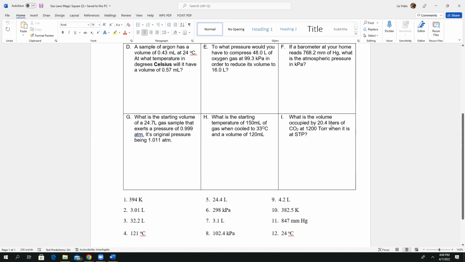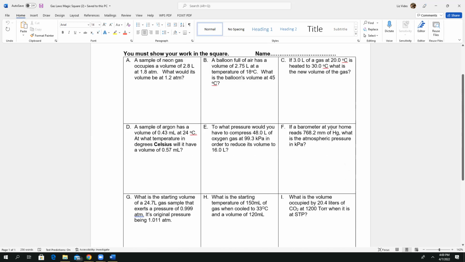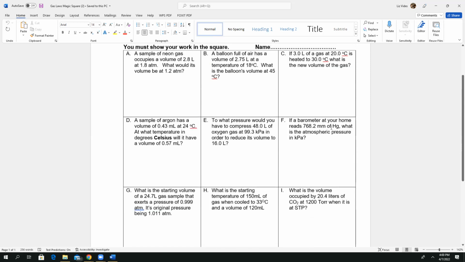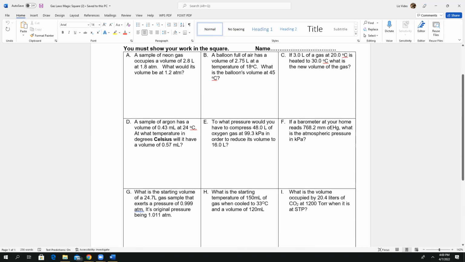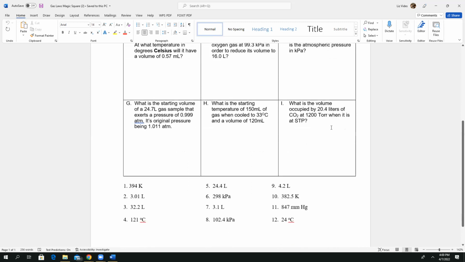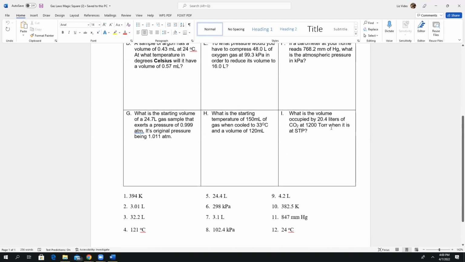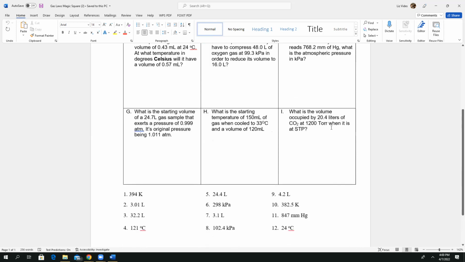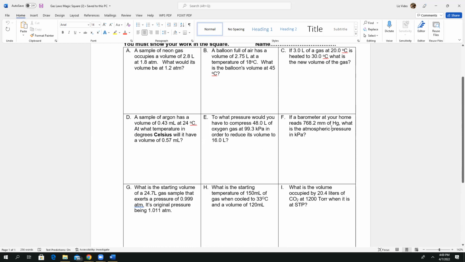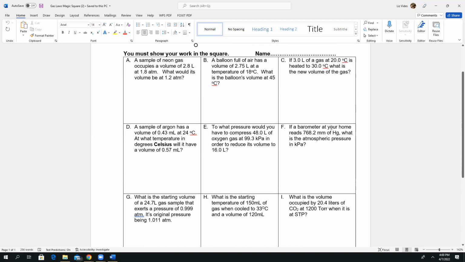So let's say, I'm not saying that this is the right answer, let's say that the first one, A, was, I don't know, let's pick 9. So you would put, instead of the answer, the number of the answer up there. For example, 9 in this case, if it were 9, I'm not saying it is 9.